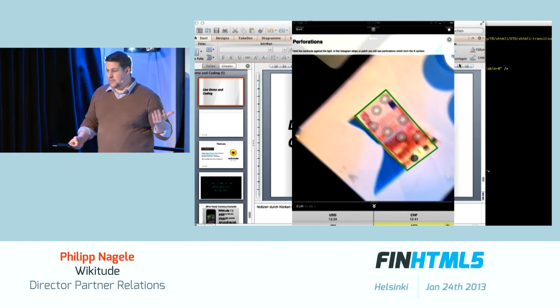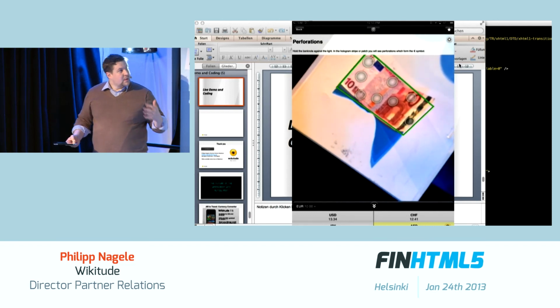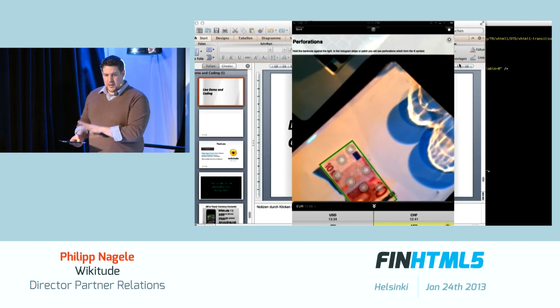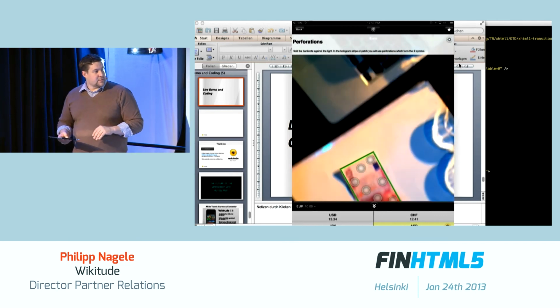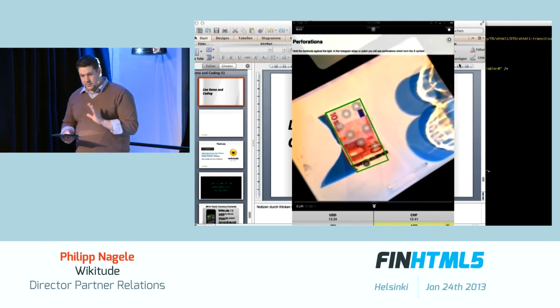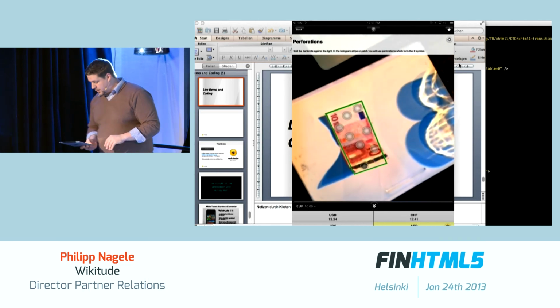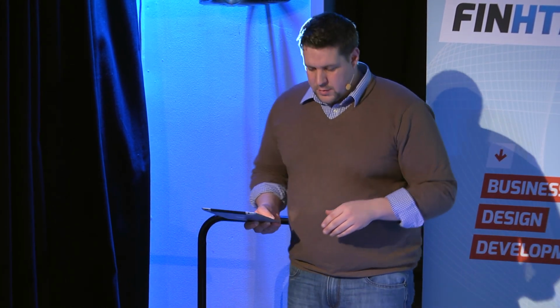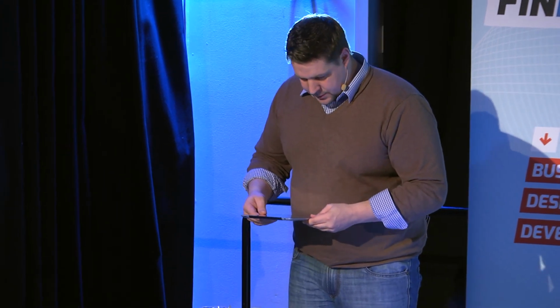Of course, you can do that in a native environment as well, but it's kind of cumbersome. All the visualization part, all the image recognition part is done on the basis of HTML and JavaScript. So there is no native development for this particular use case necessary. At the moment, it can run or is rendered only in the Wikitude web browser or in the SDK, which you can include in any of your apps. But with ARML 2.0 coming out this year, we see that also moving to the standard web browser.